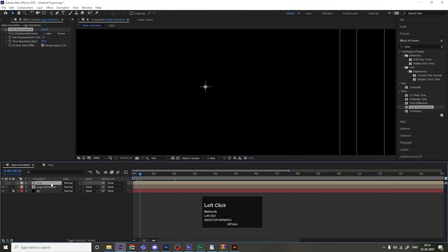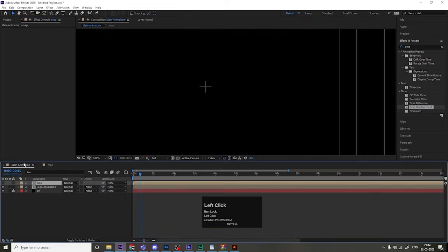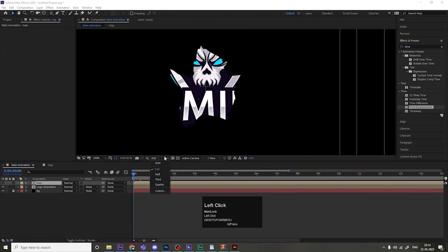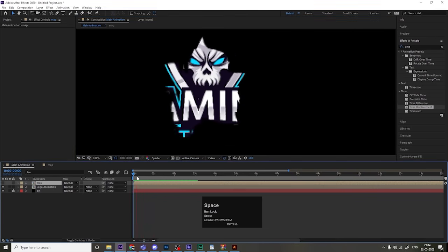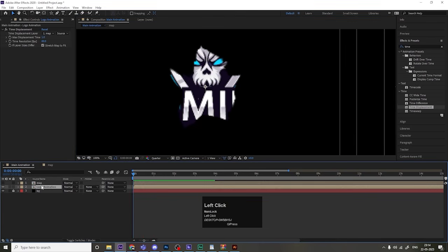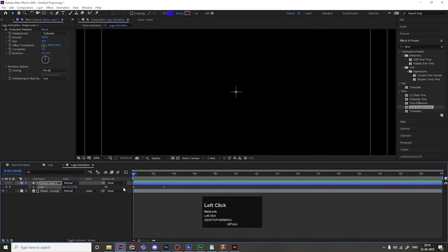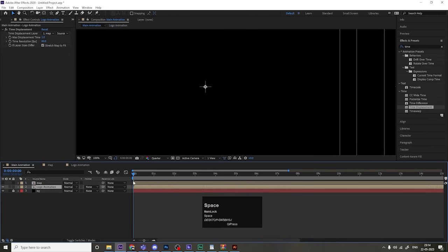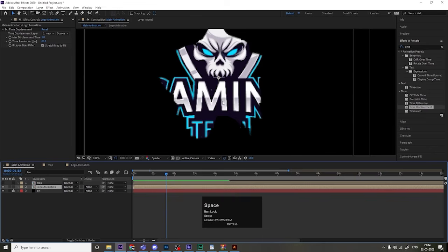Okay, so let's go inside this map, let's select this, and if you swap these colors over here, let's make this full quad resolution like this. Okay, and let's select this, go inside this logo animation, select this and hit U. Let's select those keyframes, zoom in a little bit, and let's move this to 1 second. Now we will run this animation, so we will get something like this.